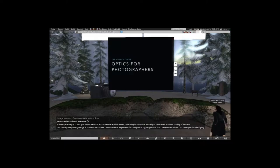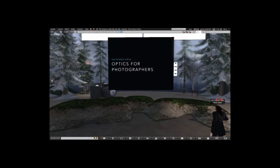Yes, that would be the glass versus plastic debate. In a modern lens, while the front and rear elements will often be of glass because it's a good hard material that will resist a lot of rough handling, the interior elements will tend to be of plastic. The plastics offer a better range of optical indices and achromatic correction. So it's actually going to make a better quality lens by using some plastic elements. But generally this will only be done on the interior of the lens group, with the exterior front and rear pieces being of glass.